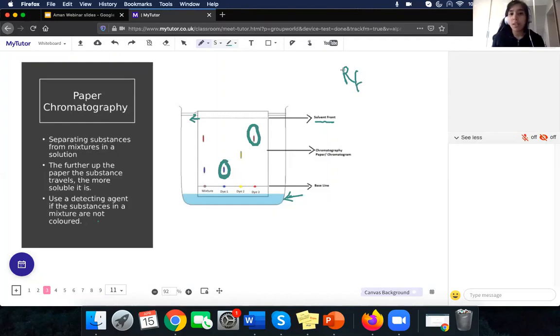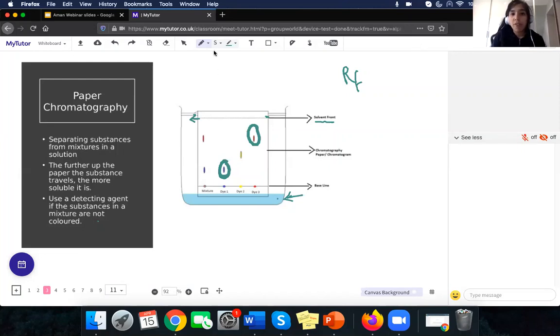So to calculate that, they will always give you the formula in the exam. It's about how far the dye travelled. So for dye 1, it's how far it travelled, divided by the solvent front. So how far this water travelled up the paper. So if the watermarks finish here, that means it travelled up this far. So we do how far the dye travelled divided by the solvent front.